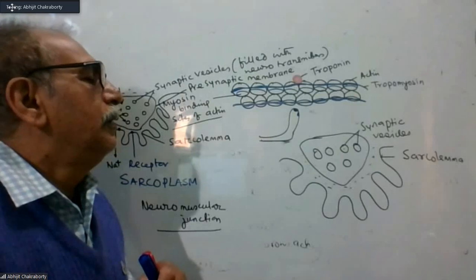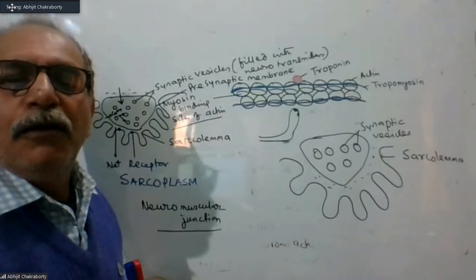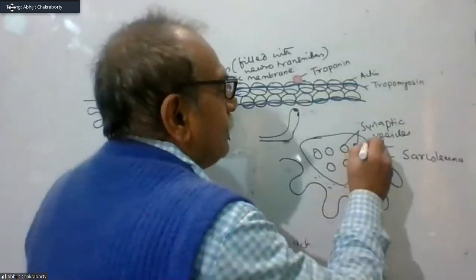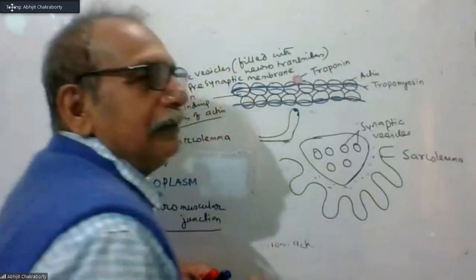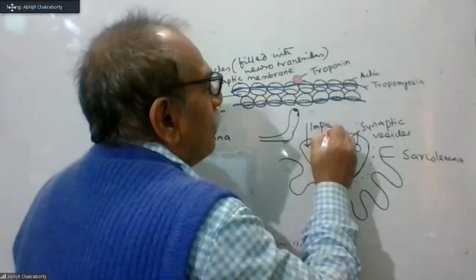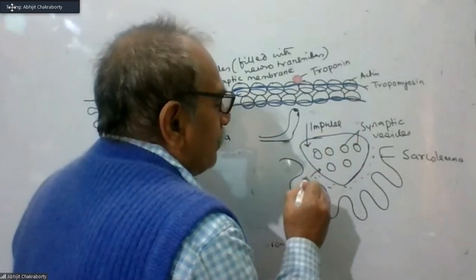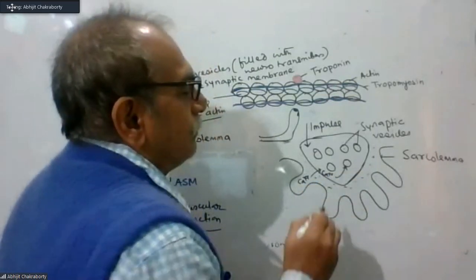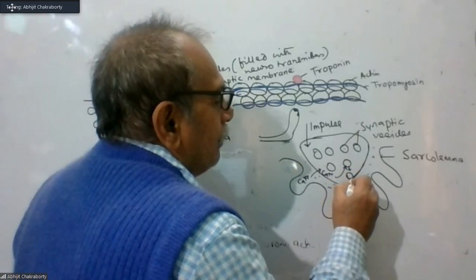You know that to release neurotransmitters, synaptic vesicles are required to be activated. Only calcium ion can activate them. But the presynaptic membrane is not allowing calcium ion to enter inside. But whenever impulse comes, the permeability of the membrane changes. Now it is allowing calcium ion to enter inside. This will stimulate these vesicles, they come in contact with the membrane, and neurotransmitter is released.